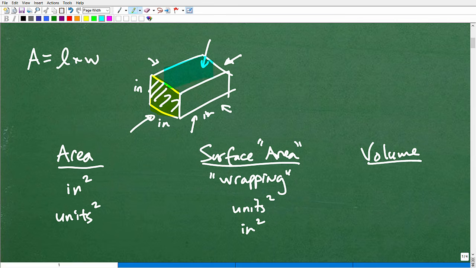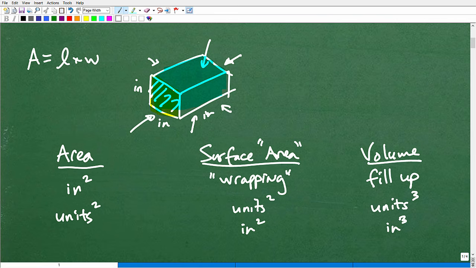Volume is like how much water this box can hold. Let's say it's a shoebox, you took off the top, and you said, let's see if this thing holds some water, and you fill it up with water. That concept is volume. It's almost like, how much can we fill something up with? But volume's units of measure are going to be cubic. So just know that volume is always in units cubed. For this example, our volume would be measured in inches cubed. Very important that you have the right units of measure.